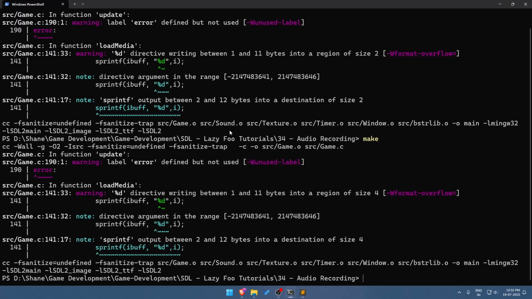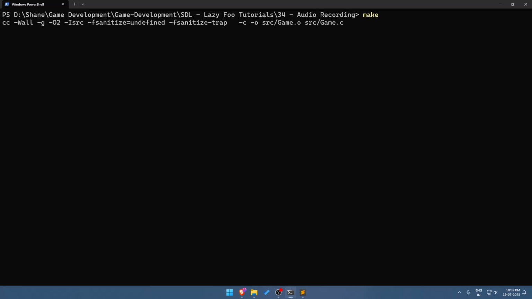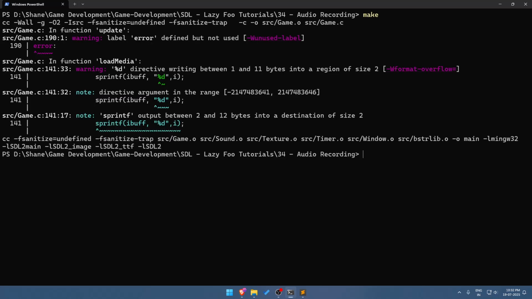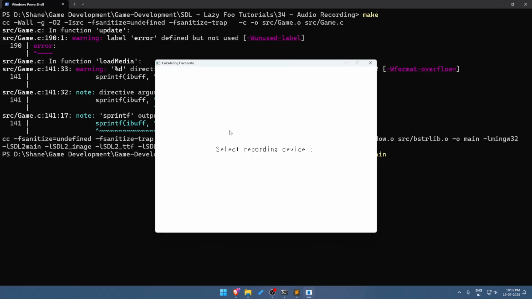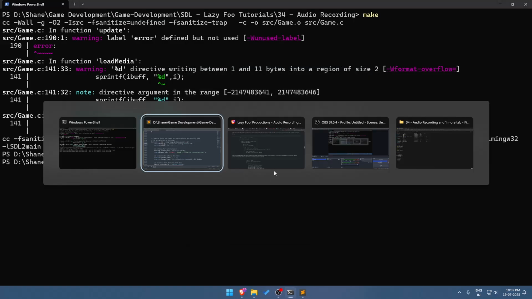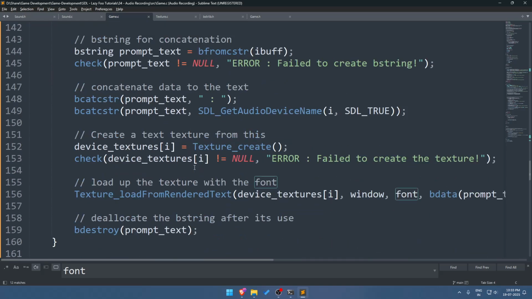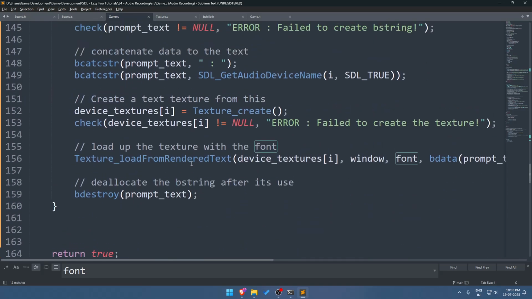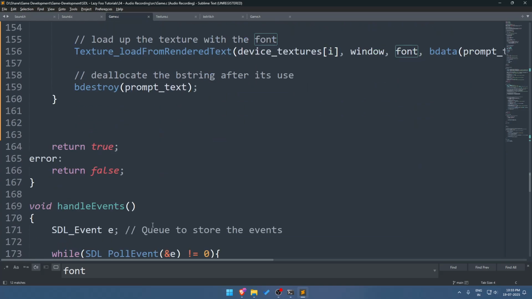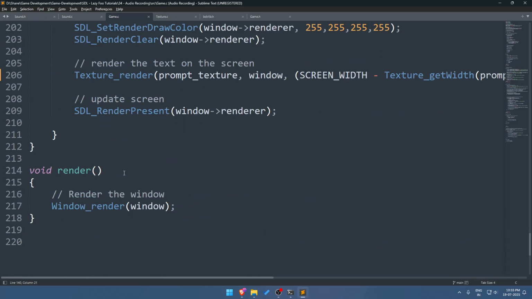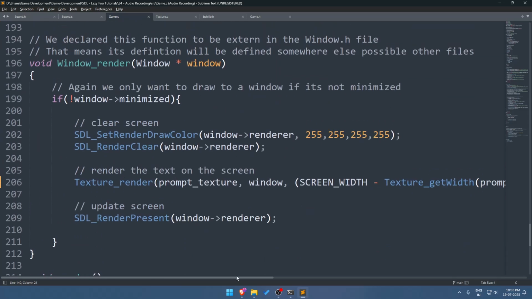Okay. Okay, select recording devices, and then okay, I wanna go to the render part.